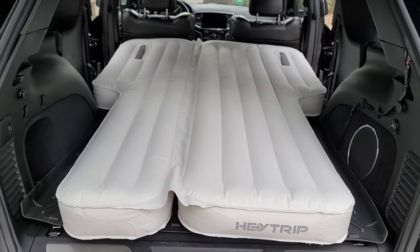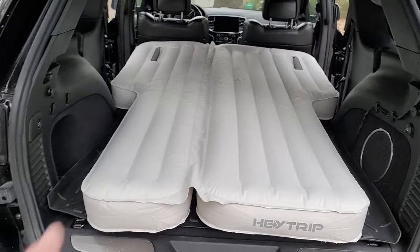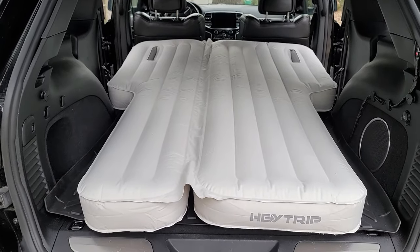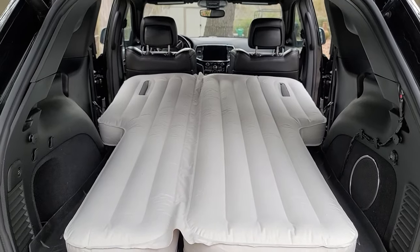I like the fact that I can just use half of it and keep stuff on this side. So what do y'all think? Pretty cool idea, huh? To camp in your vehicle.